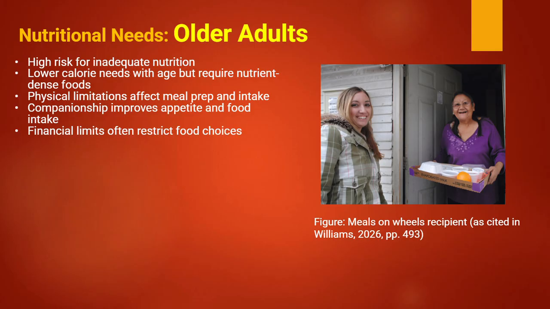Eating alone is also a major factor. Social isolation often reduces appetite and meal enjoyment, so arranging for companionship during meals can improve both intake and quality of life. In addition, limited income can restrict food choices, sometimes forcing older adults to choose less expensive but less nutritious foods. As nurses, we should encourage daily exercise, including weight-bearing activities, to help preserve muscle mass and flexibility. We should also identify barriers such as cost, weather, or lifelong inactivity, and work with patients and families to find practical solutions. Supporting older adults in making small, manageable dietary and activity adjustments can greatly improve their overall health and independence.